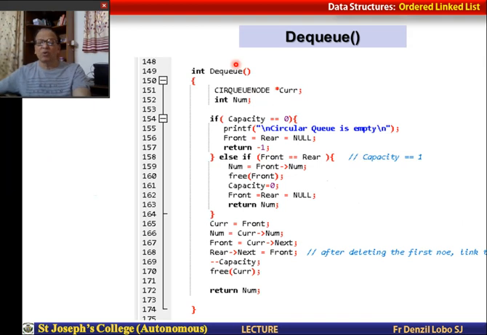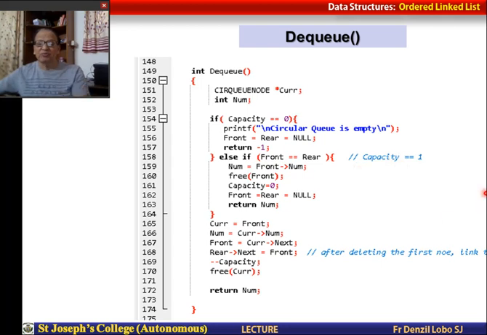So here is the code for that. Dequeue, so it returns. I have declared a variable called current. I've got number. If capacity is equal to 0, that means there is no item in this queue. So then I assign null to front and rear, and I return -1 in my program. Then if front is equal to rear, that means there is one node, capacity is equal to 1.